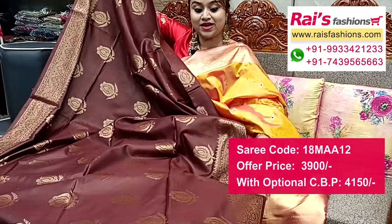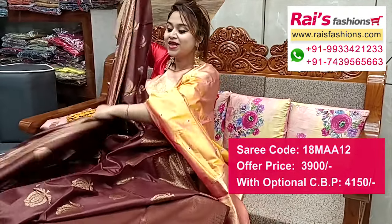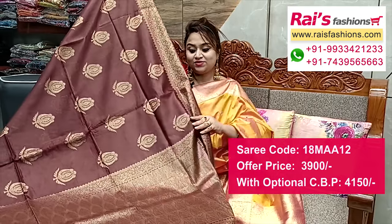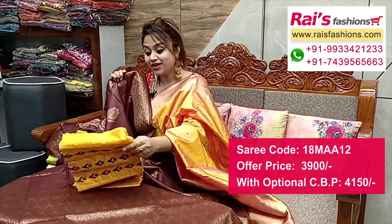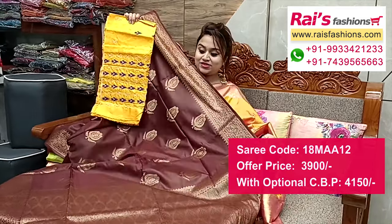Very fresh elegant looks, pure chanderi silk running blouse piece brocade work and pallu portions fully traditional fine weaving design, heavy worked pallu. This one is pallu portions fully copper golden zari weaving, and this one is border portions traditional Banarasi worked border, and this silk material, heavy embroidery design work contrast blouse piece with this sari for your outstanding looks.